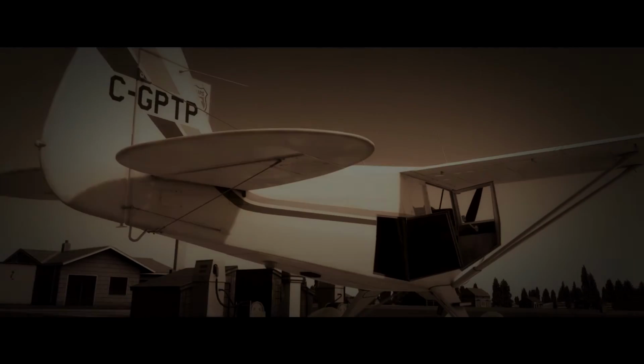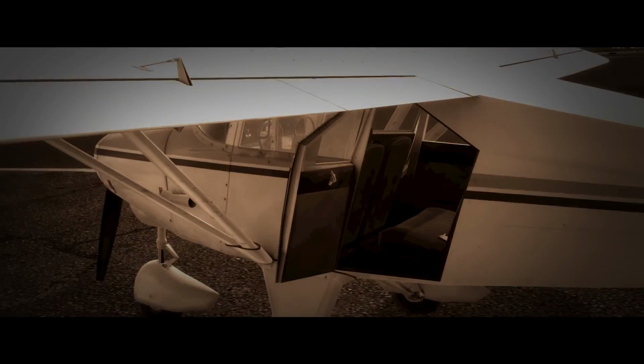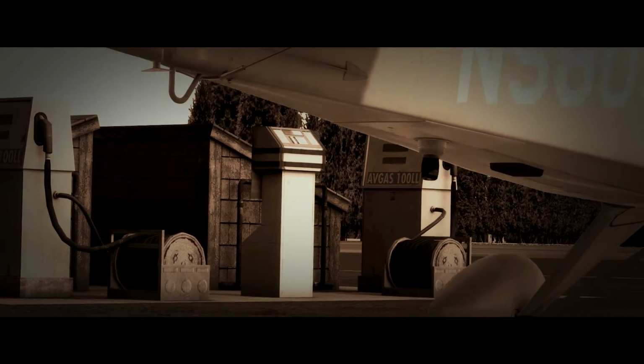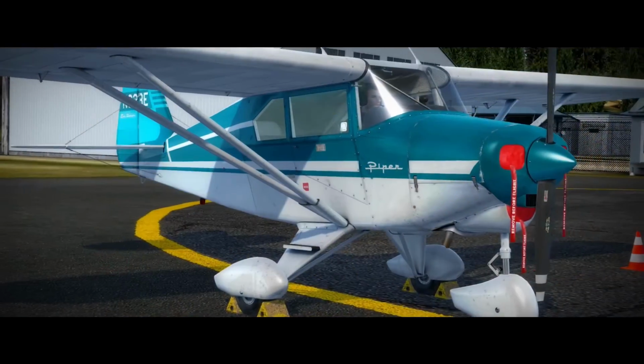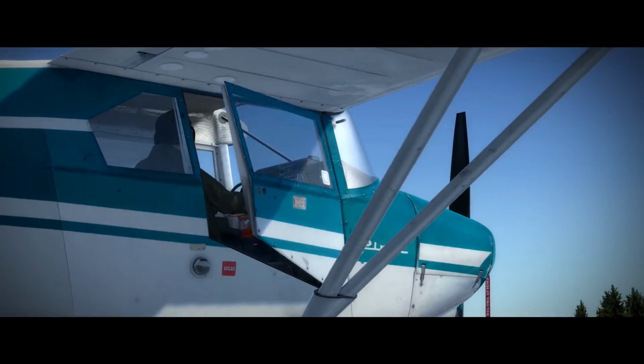And the final news story is just a preview, Alabeo's PA-22 Tri-Pacer. Now, the Tri-Pacer, if you've never heard of it before, is a high-wing, four-seater aircraft, which when it was released came with a bit of a reputation for speed in comparison to its competition, that being the Cessnas. It's powered by a 160 horsepower Lycoming engine and can cruise at around 130 miles per hour.